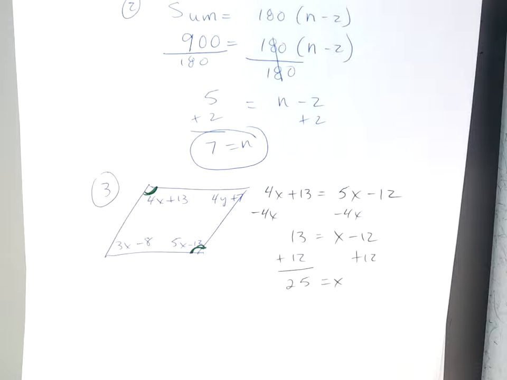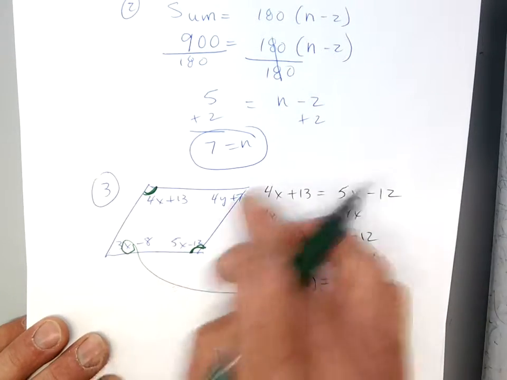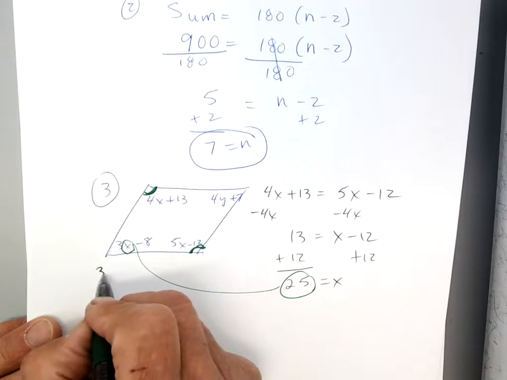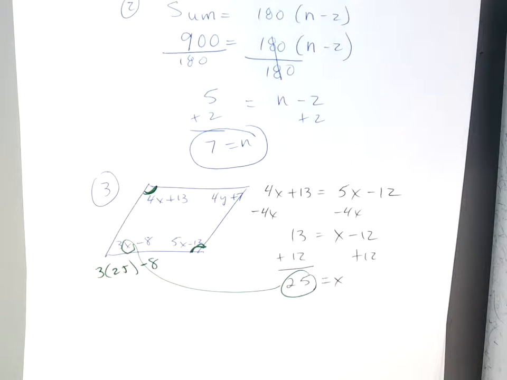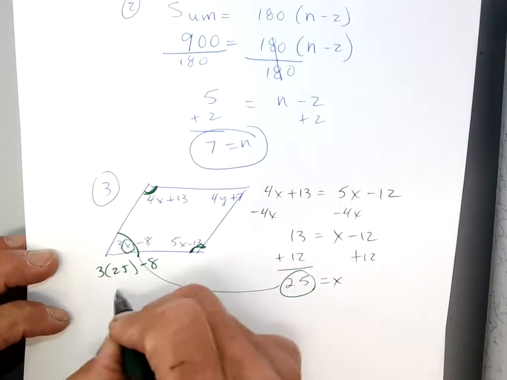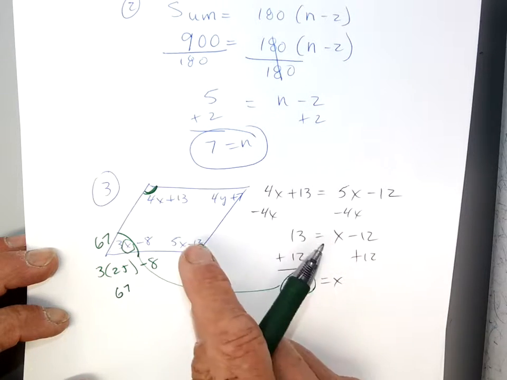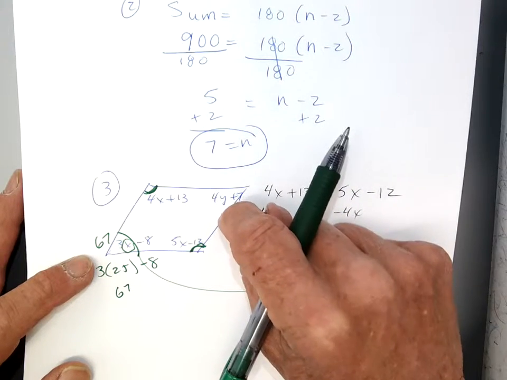And I'll slow down for a second and give you a chance to catch up, okay? So that's the value of x, okay? I've got x. Now, if I want to find y, I'm going to have to plug it in, okay? So I'm going to take my 25, and I'm going to plug it right there. Because then I can set these two angles equal, okay? So I take it there, and I'll go 3 times my 25 minus my 8. 75 minus 8 gives me 67. So this angle here is 67, okay?